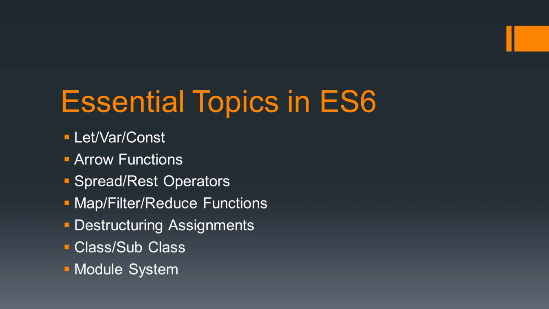Let and const are new keywords in ES6. We already know about var anyway. They are actually for declaring variables. Const is more powerful than var. You obviously use var, but now we're talking about const. Once used, the variable can't be reassigned. In other words, it's an immutable variable except when it is used with objects. Let can be reassigned and take a new value. It creates a mutable variable.